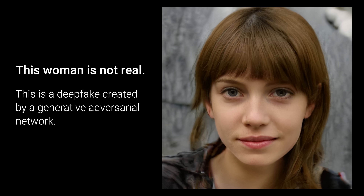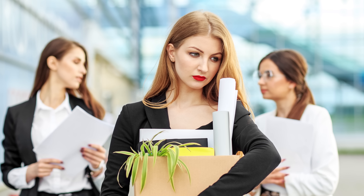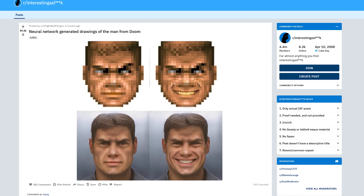And because it's a fairly general-purpose technology, it has lots of cool applications. For example, an AI network like this can analyze lots of people with a similar look to create a fake model for advertising purposes — it's much cheaper than hiring a real model and paying them for a photo shoot, much to the chagrin of attractive yet unemployed people everywhere. Deepfakes could also help with age progression photos used by the police to help find missing people, or even to upscale old-school video games more realistically so they look nice on modern displays.